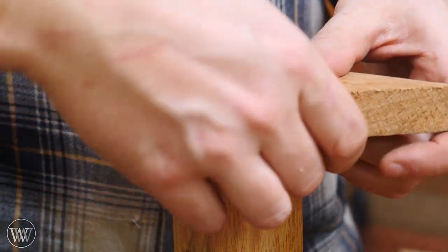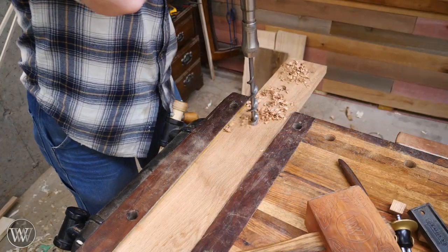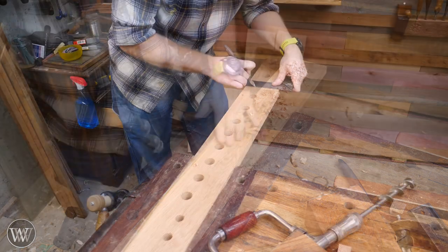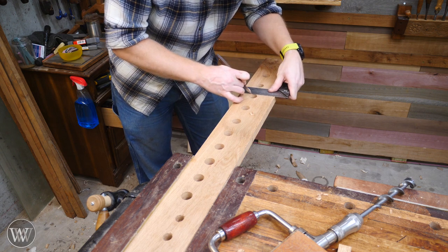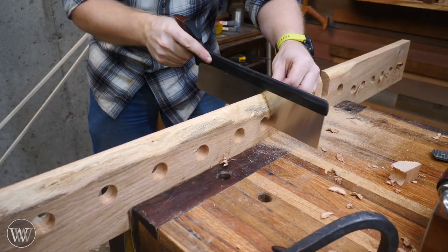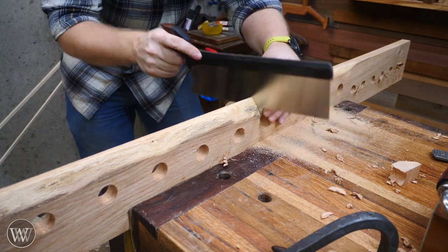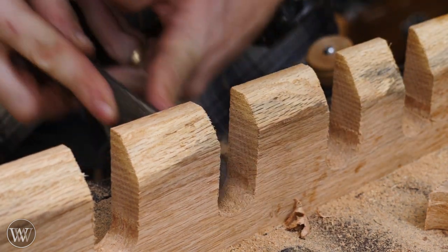Once that is done, we can glue this up, and then we're going to set this backboard aside and start working on the top board that will get a bunch of notches for the mallets to sit in. For the depth of those notches, I'm going to bore out a hole, and I have marks laid out so that most of them are about three inches apart, some about two inches apart, some a little bit less than that. Once I've bored out all those holes, I'll use a square to draw a line from the side of each hole out to the front, and this is what I'll come in with a saw and cut out. After drawing all these lines, we put it up in the vise vertically and cut down those lines down to the sides of each circle. The problem is it will leave a little fuzz where the saw stops and where the circle is, so I come in with a file and clean those up to give a nice smooth transition on each one.